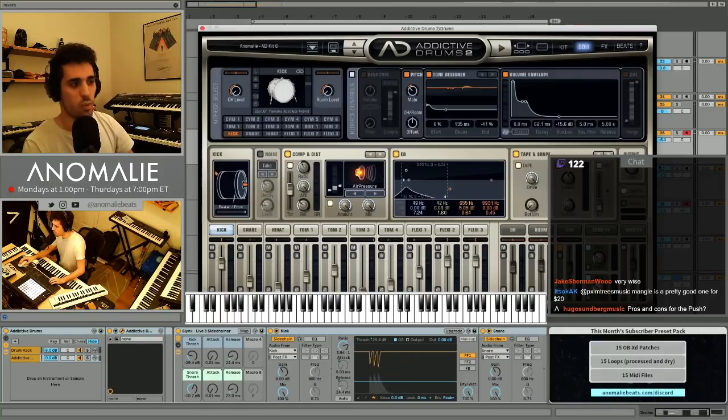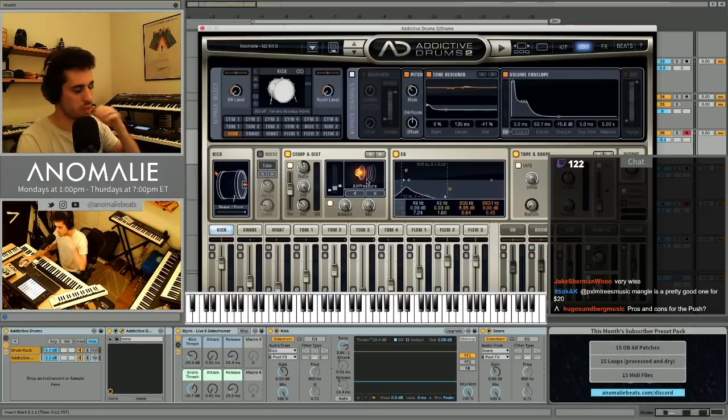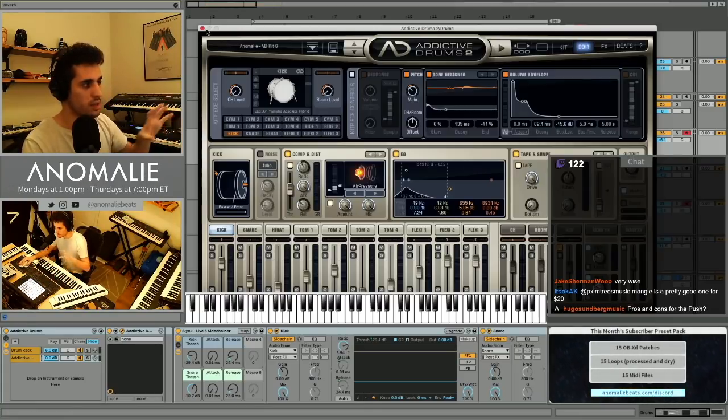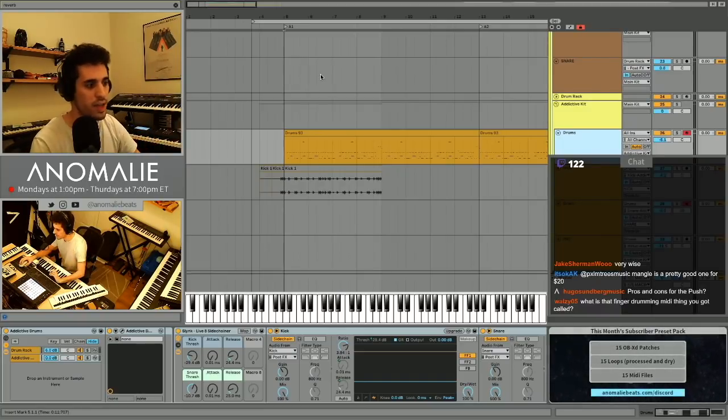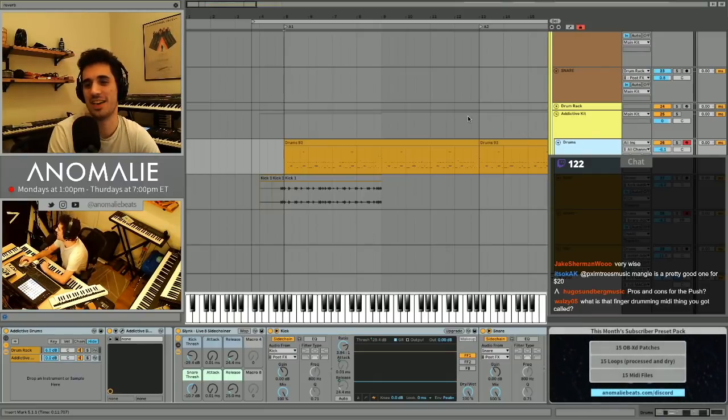Yeah, filtered way down, but then I bring up some high information back through the tape unit here, through the drive. This is another type of distortion or saturation, air pressure, that they also have in the RC20. And I was just focusing on the low mids to get some harmonics out of that. I don't have a real answer as to why I did that. I just messed around. It eventually sounded good.